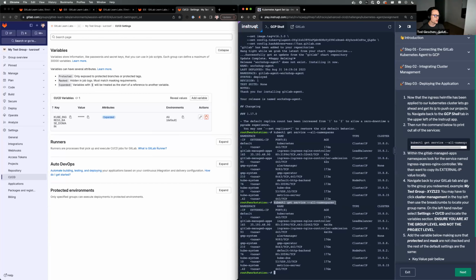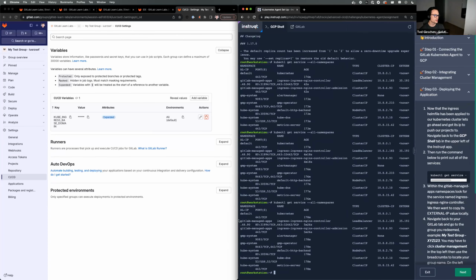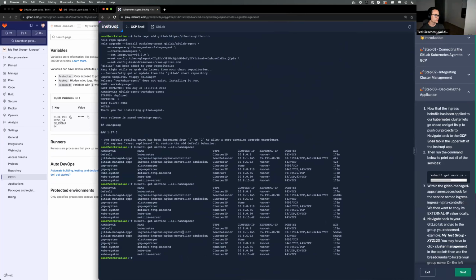So again, if you are running into this issue, what you can do is copy the command that we can find under step 3, part 2. Just copy that and paste that in there. And again, when looking at it, you should see under ingress nginx controller, the column external IP. That's what you're going to go ahead and copy.